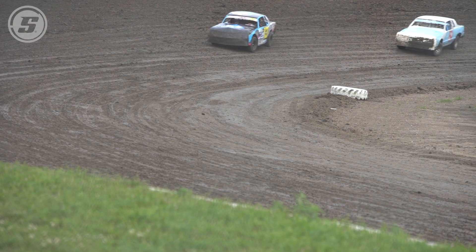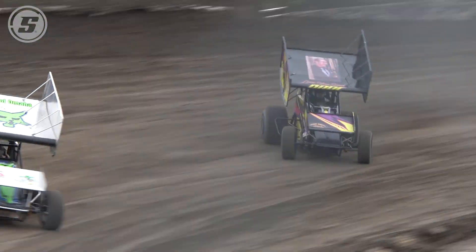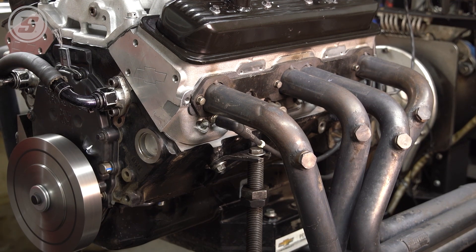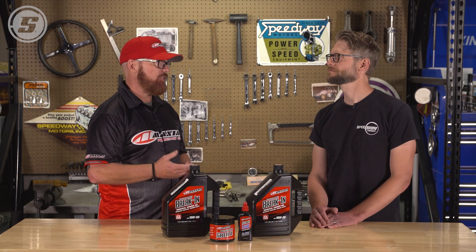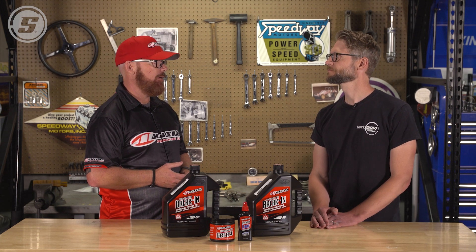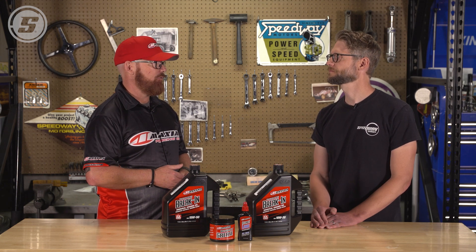Beyond the API restrictions, the chemistry of a diesel oil is very different from a gasoline oil because of the demands it goes through. Diesel engines are low-speed engines — a high-RPM diesel might be 2,500 RPM. So diesel oil doesn't need to deal with foaming from excess RPM. If you put it in a gasoline engine on a dyno turning 8,000 to 8,500 RPM, that oil is not meant to be whipped up at that speed — you'll get a lot of aeration and it can't disperse the air back out. Maxima's break-in oil has a strong anti-foam package for higher RPM. And diesel oils are very high in detergents because of how dirty diesel engines are — which, as we discussed, is detrimental in a break-in oil. It works almost the opposite of what you want.